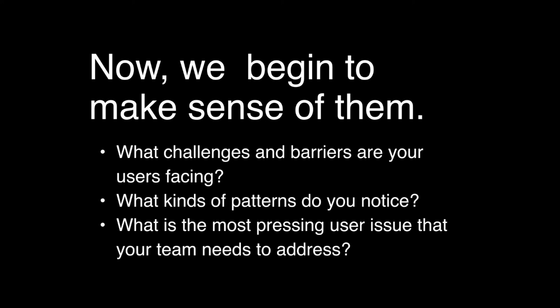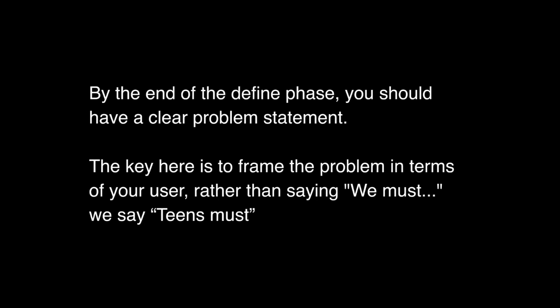What challenges and barriers are your users facing? What kind of patterns did you notice? What is the most pressing user issue that your team needs to address? By the end of the define phase, you should have a clear problem statement. The key here is to frame the problem in terms of your user. Rather than say we must, we say user must.